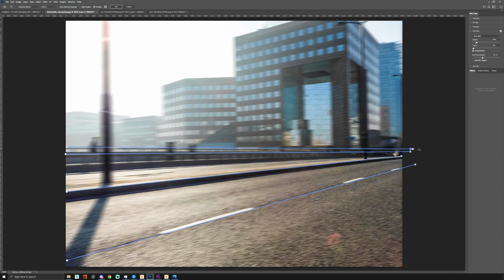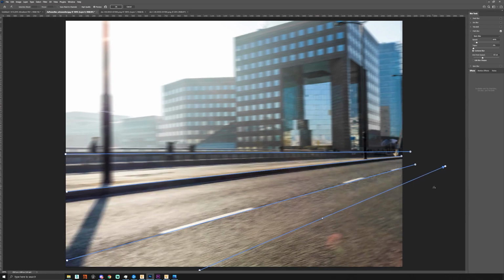But this one we can probably delete, and then for the ground here we basically want to try and follow the line so it's a bit more accurate and doesn't look like it's curling. So again, we can bring this down, maybe add one more in, sort of around here like this. Of course you can spend a bit more time dialing it in to get it more accurate, but for now this should be okay.